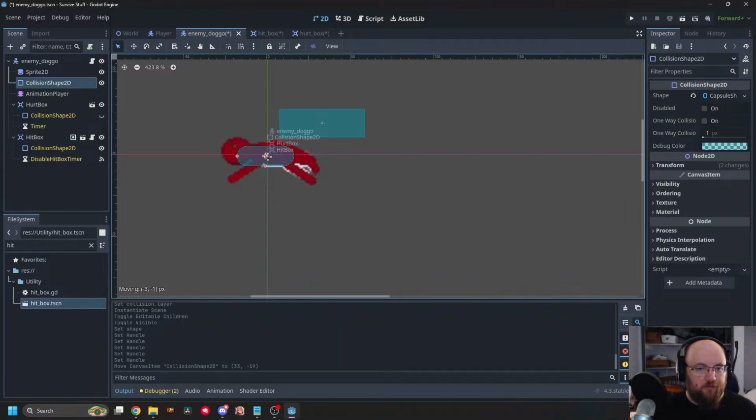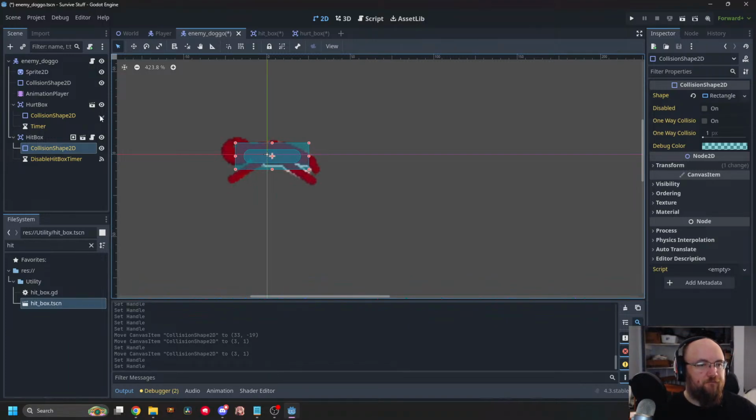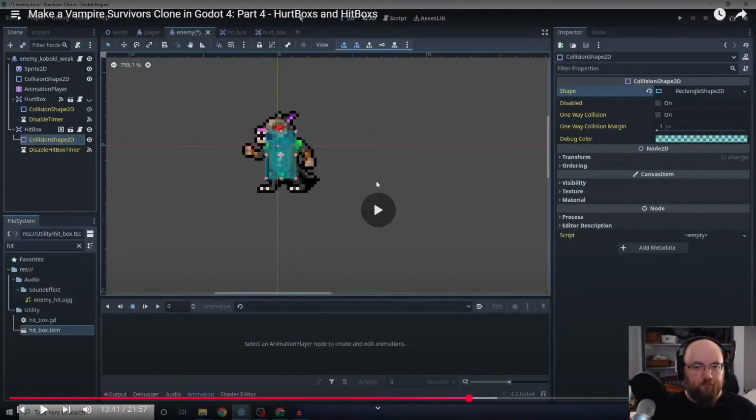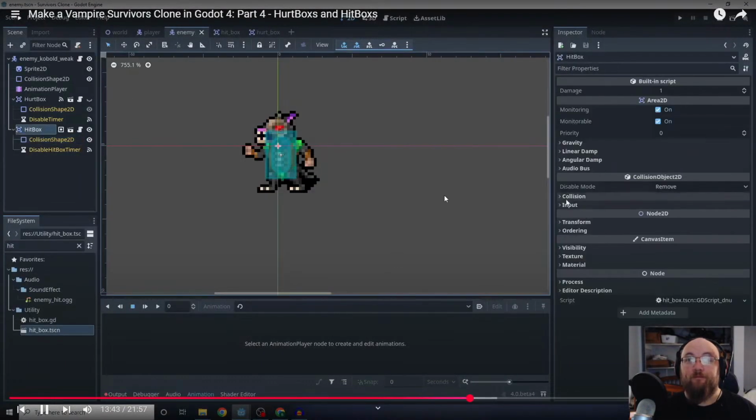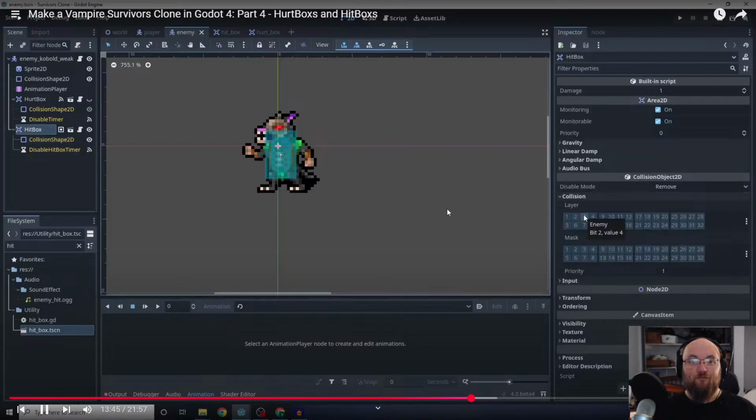Yeah, we'll make this maybe a little thinner even. That looks solid. I'm just going to save that, and I'm going to go into the collision and make it so that the hitbox is on the player layer.